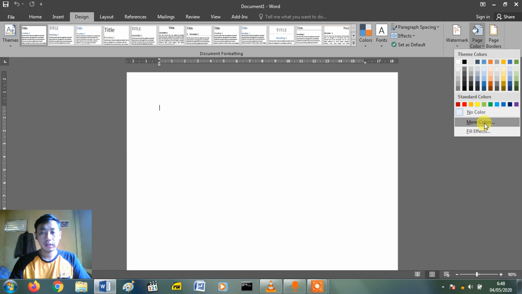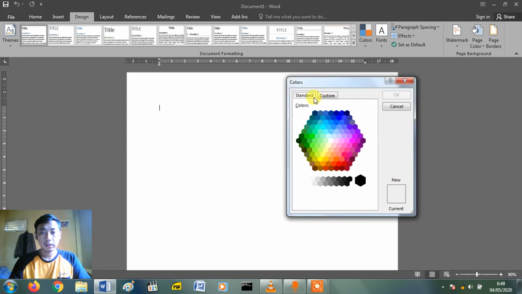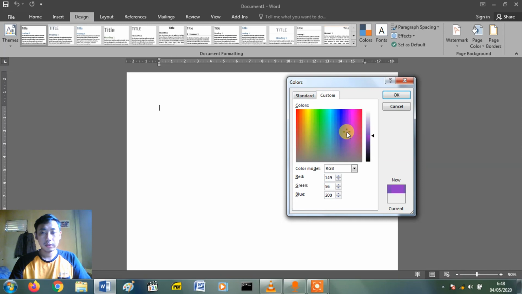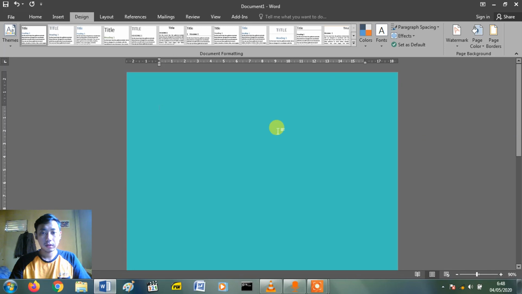You can pick more color over here, or you can custom it. Okay, I want to color this, and I will make a watermark for this page.